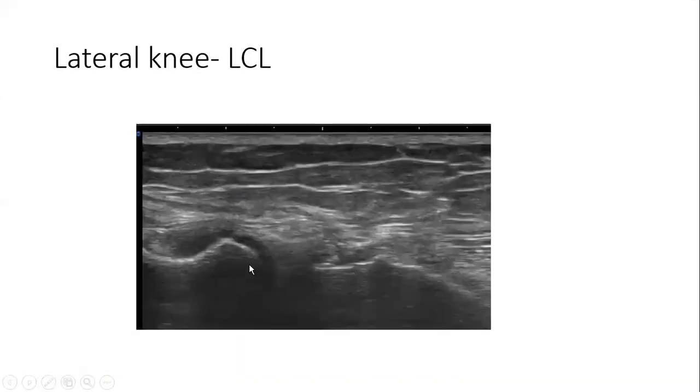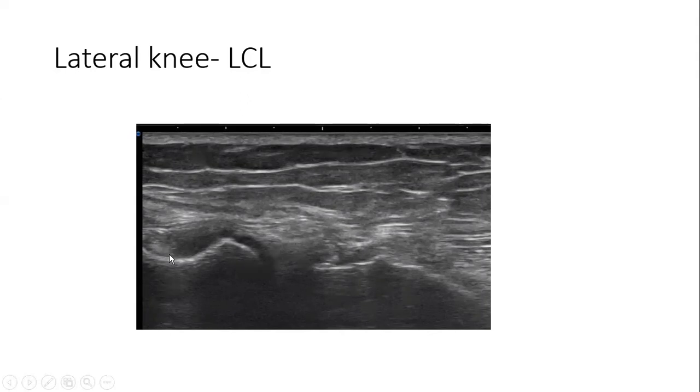Now the next one is the lateral meniscus. That's the lateral meniscus here. This is again femur, and you can see this groove where the popliteus tendon sits. Tibia. There's no fibula in the view right now because we're trying to focus here on the meniscus. Although there are all these structures on the lateral side, you can only focus on one. So the previous image was focused on LCL. This image is focused on lateral meniscus.